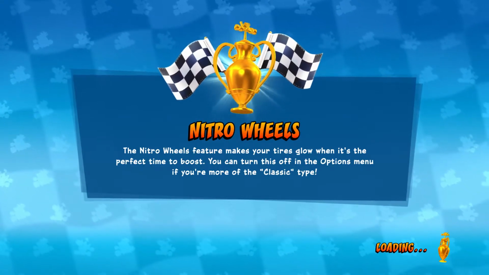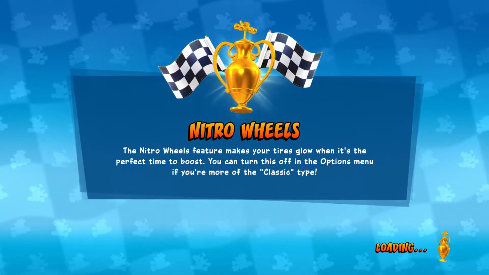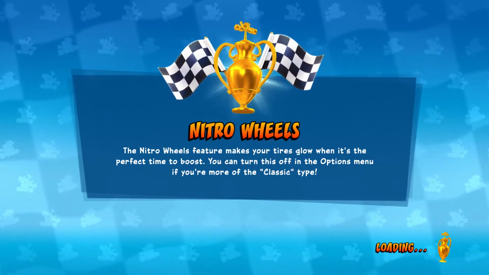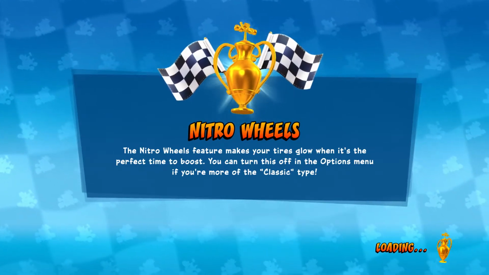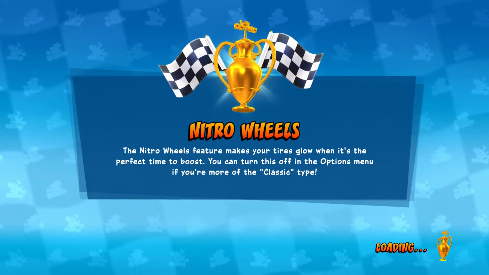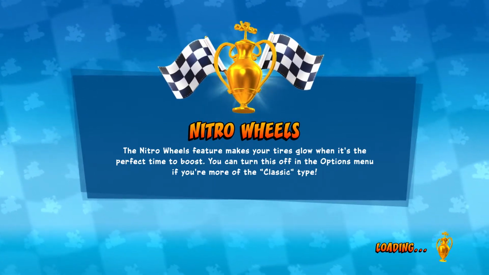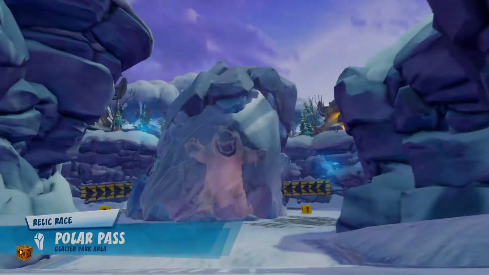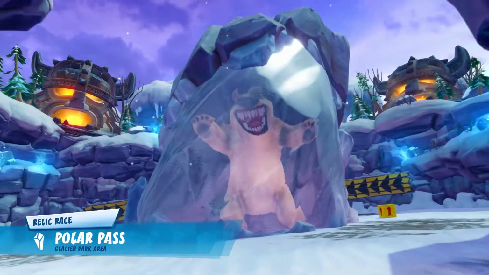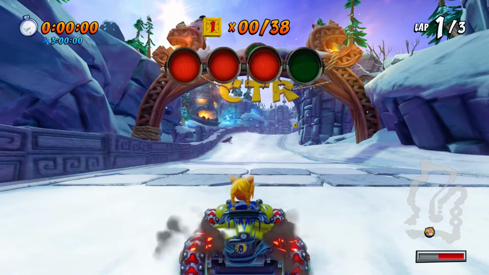And then after that, we've only got 4 more relics to get, which will probably be the hardest relics, so we'll tell you that. But still, worry not too much, hopefully I should still be able to get them without making too many mistakes. Oxide Station will probably be the hardest, and possibly Cortex Castle, I don't know. Anyway, here we go, Polar Pass. We'll worry about this one first.